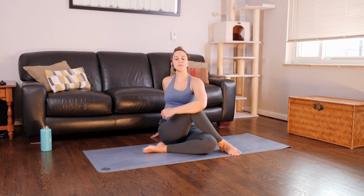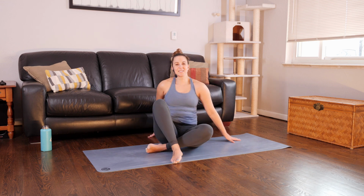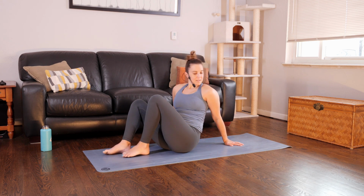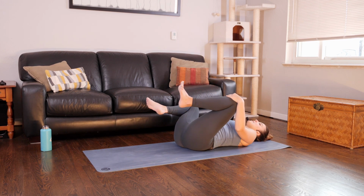And as you inhale, take your gaze forward. Exhale and twist. Carefully release. Let's come onto your back. And draw the knees wide, rock a little side to side.